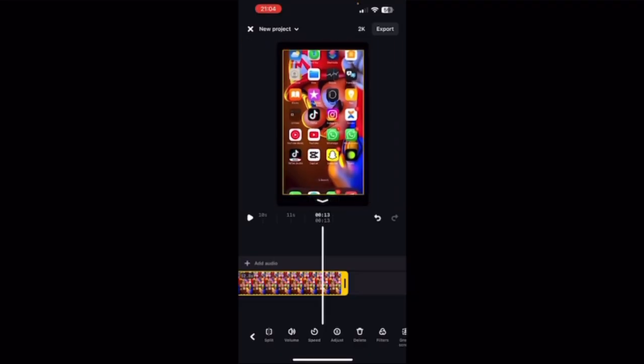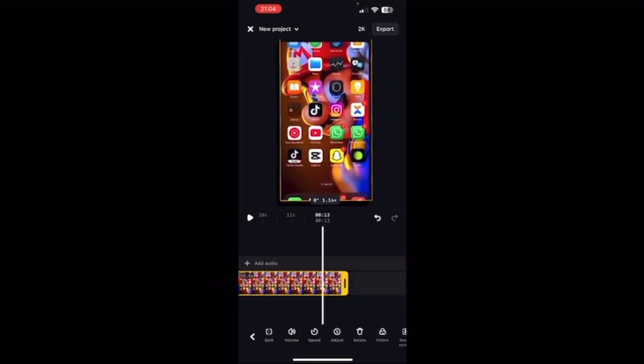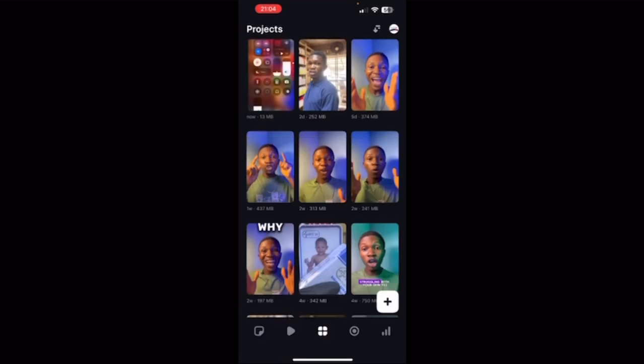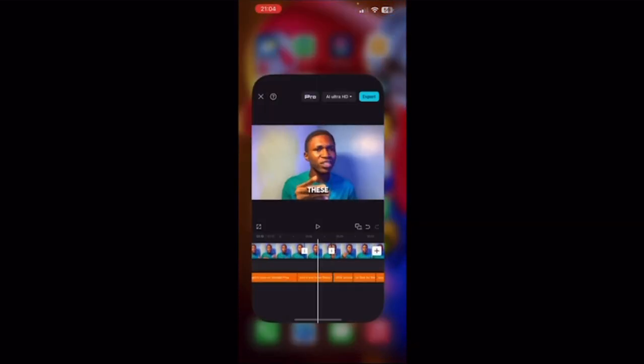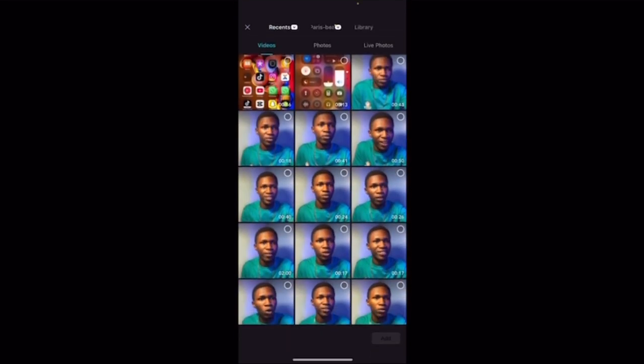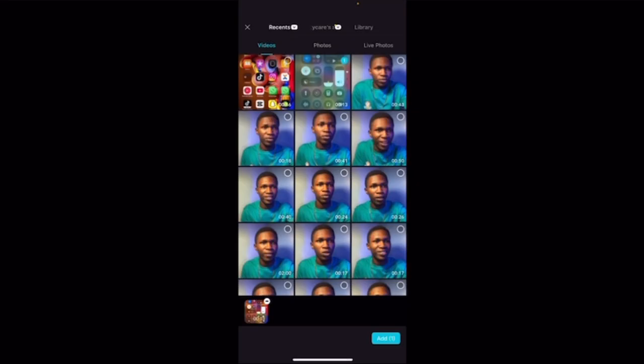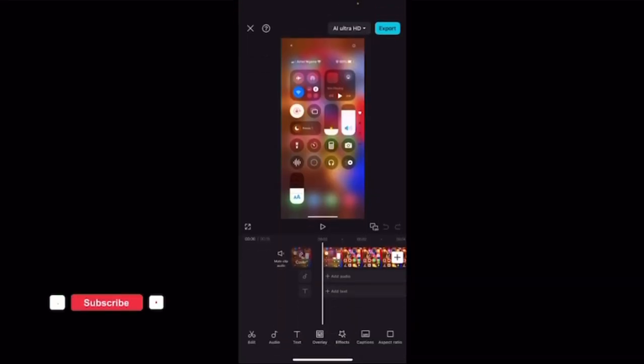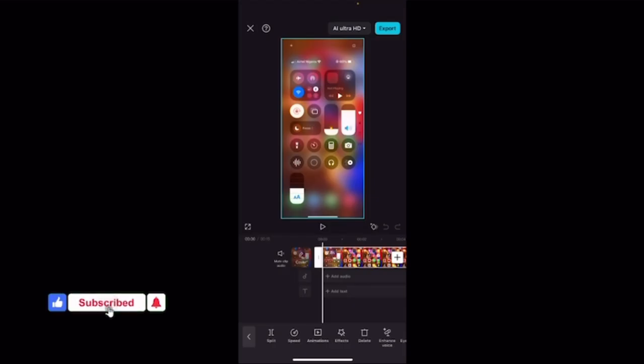Or if you don't want to use Edits, we can still head back to the same CapCut that we screen recorded. For instance, start a new project and then tap the same screen record that you recorded earlier while using CapCut. Then you can easily put it there. One thing about Edits and this CapCut, when exporting, CapCut won't export yours in 2K, but Edits can actually export yours in 2K.